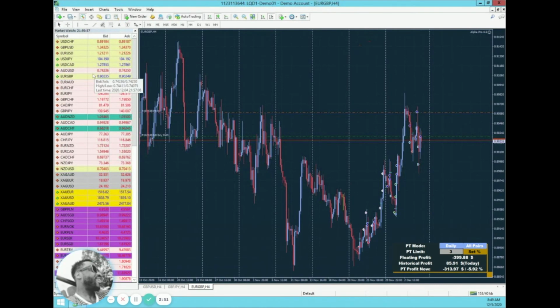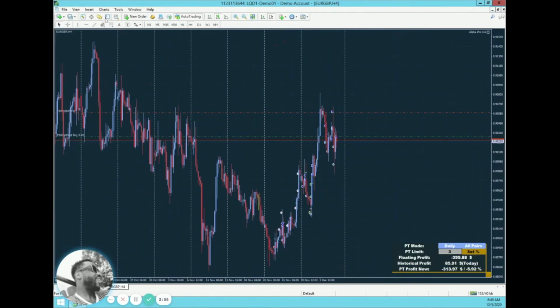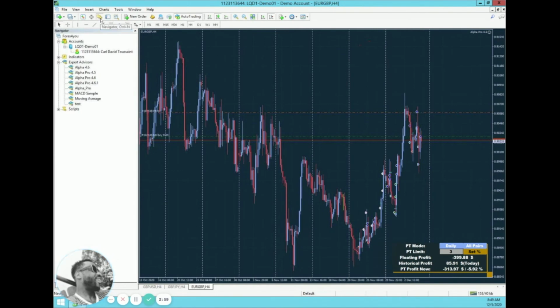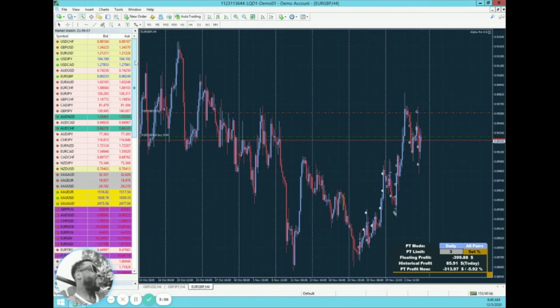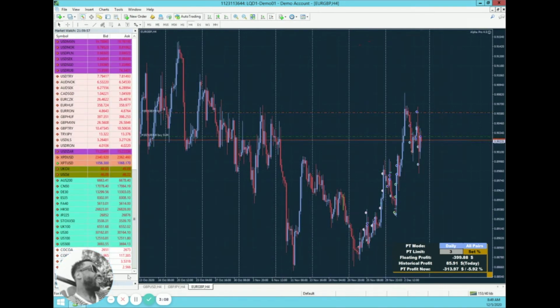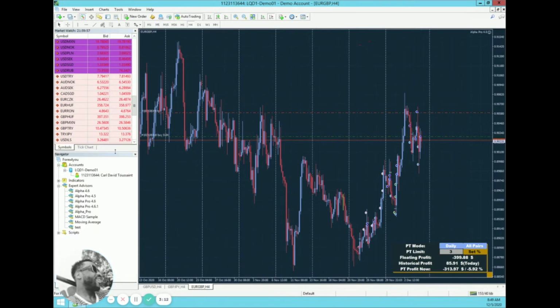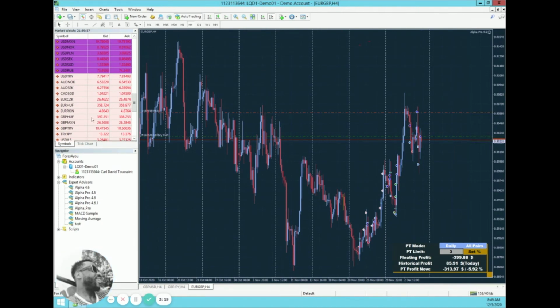So what I'm going to do now is, by default, this may be closed as well. So I'm going to go ahead and click on Navigator. Okay, so this is the little plus icon here, and I'm going to go ahead and click on Market Watch as well. So the Market Watch and the Navigator are usually on the same side. So if you see it disappear, I'm giving you a slow tutorial here, just in case you're completely new to this platform. So they should both show up on the left side here, okay?